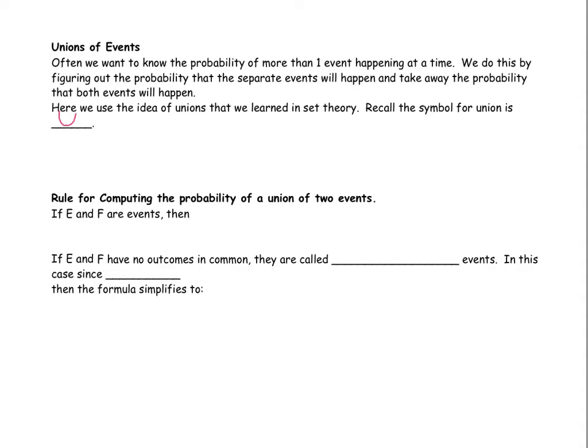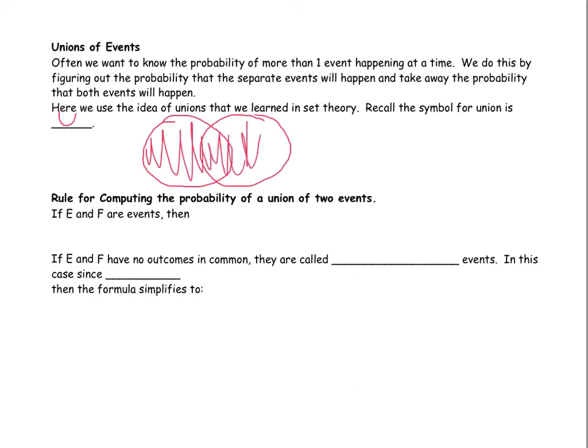And if you think about union, I'm going to draw a picture again. So if we have two events, we'll look at them like Venn diagrams, E and F. The union is all of this together. So union is all of the two circles here if we had E and F. So we want to figure out the union of them, of this or this happening. Then you'd have to take the middle out because you would actually count it twice.